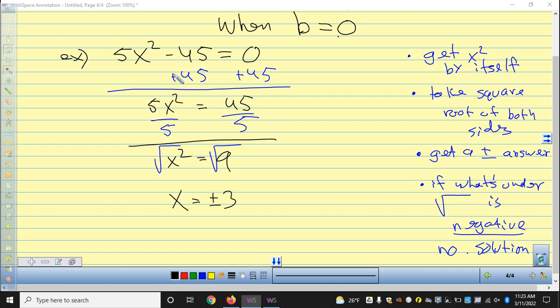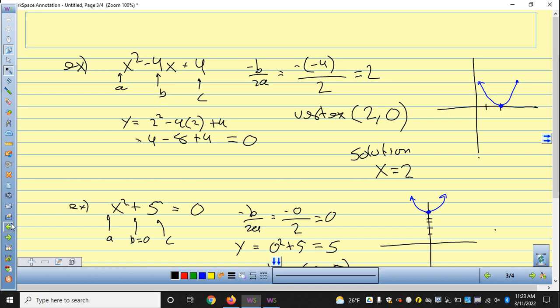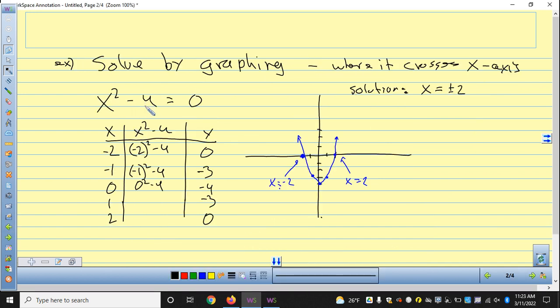So if we can do this, this is usually an easier way to solve a quadratic equation. So let me go back here. How about this one? We could have just added 4 to both sides and got x squared equals 4. And we take the square root. The square root of 4 is 2. And we get plus or minus 2. Isn't that easier than making this table of values? So if you can solve by using square roots, it's usually easier. And this only works if b is 0. Only if we don't have that x part in there, yes. Because that x kind of messes things up, then we have to do other stuff. And we'll learn a couple of other things that we do when we have that x in there.